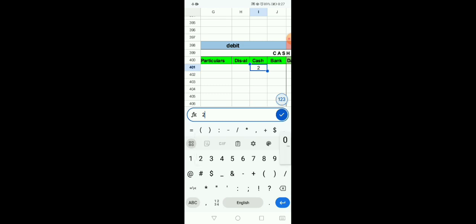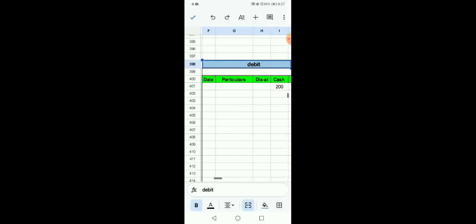So here in the first entry there were 2 elements, but only one element is related to the cash book, and that is cash. Cash is debited by 200. Go to the debit side of the cash book and write down 200. We are following that simple rule. If cash is debit, we will choose the debit side of the cash book. If cash is credit, we will choose the credit side of the cash book.